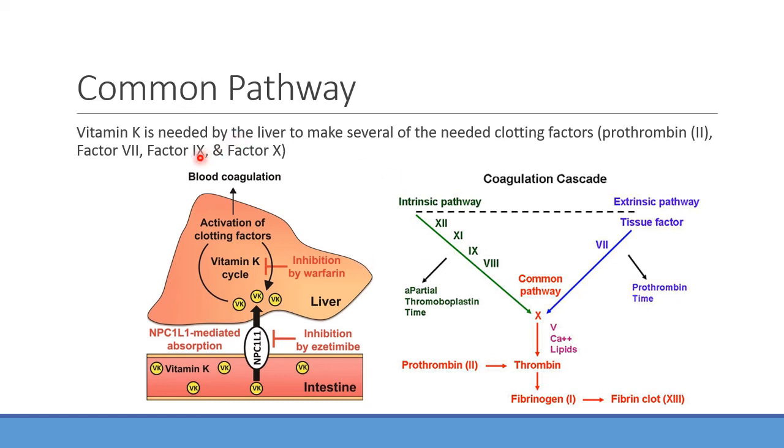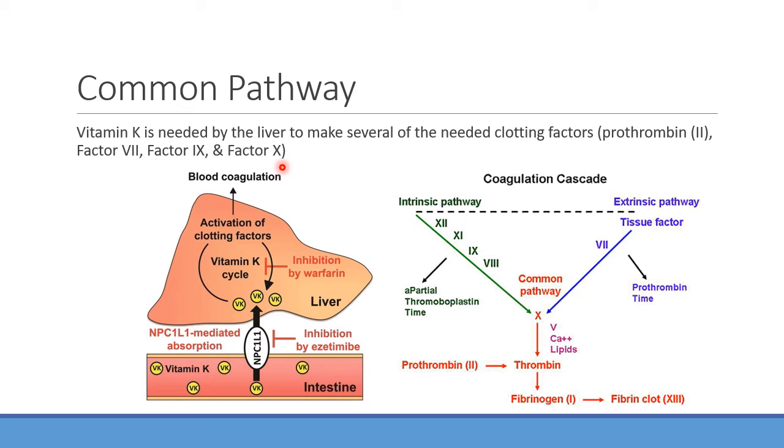Because again, factor 7 is involved in which pathway? Extrinsic, good. How about factor 9? Intrinsic, good. And then how about factor 10 and 2? That's both in the common pathway, right? So again, we'll look at PT INR and PTT in a second, and what they're actually looking at.